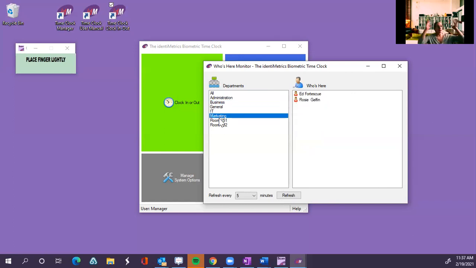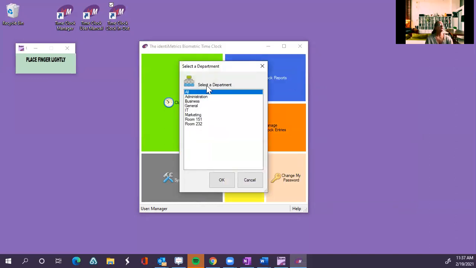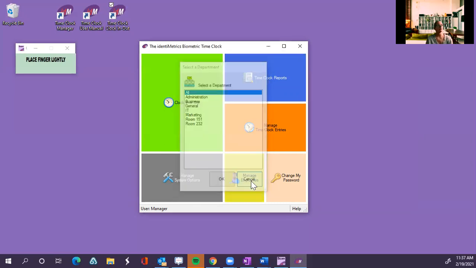Again, you could look at it from the big overview, somebody wanting to know who is where at any particular time, or you could be just the teacher, kind of at a glance, just making sure, if you're busy hands-on with somebody, who is there and who is not there in the classroom. That's the Who's Here monitor. And the Who's Here report is really just going to give you a way to report on that if you needed to print something and you didn't want the visual.